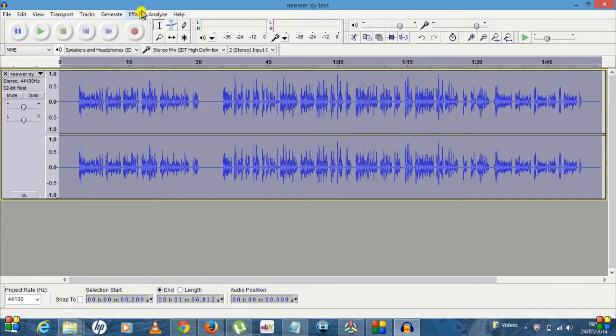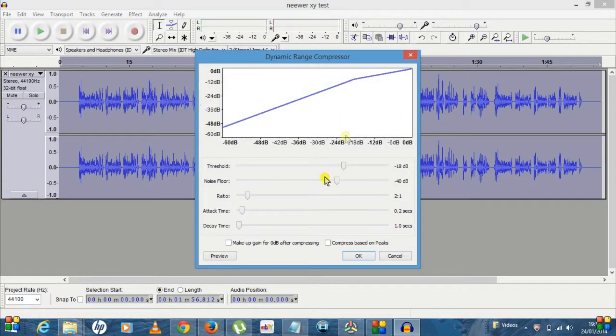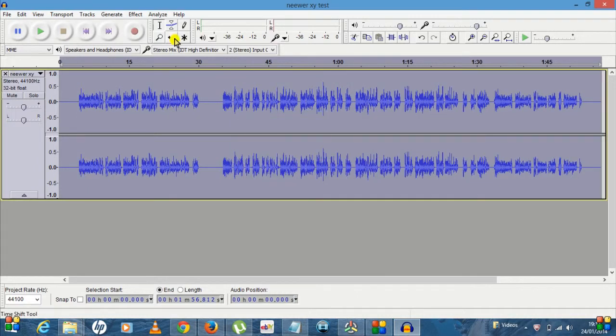Okay, so now that's done, next thing you want to go back into effect and then click on compressor. Now with the compressor, it obviously compresses the sound. I find between -15 to -20 is the range that you want to be adjusting, and I tend to use -18. So if you make a note of that for compression, -18, you can leave these as they are. Leave those unchecked, and again, if you want a preview, you can select it here. It just plays a few seconds so you can hear what the audio sounds like, and click OK. Again, that's then going to adjust the audio.